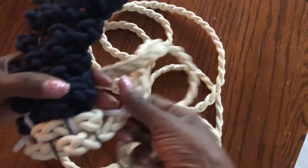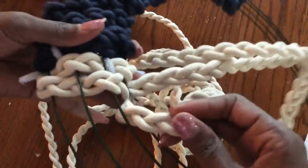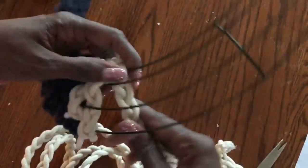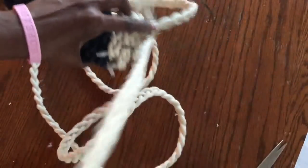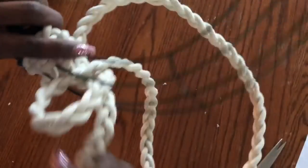And I'm gonna come up through here because now it's like that. I wanna go over. So I'm gonna take my end and go through there and bring that out. Again, I'm holding on to this. Hold on to that and make sure that you're twisting your rope in the direction that you want it to go. Let's do one more and then I'm gonna go finish the rest of this and show you what it's going to look like in the end.